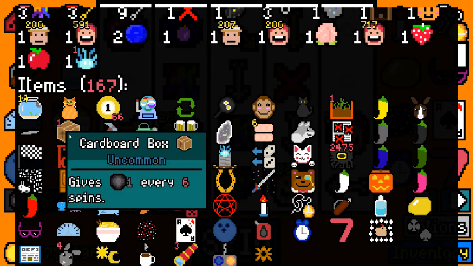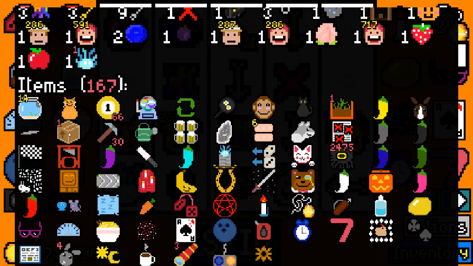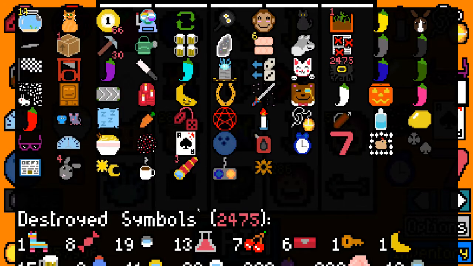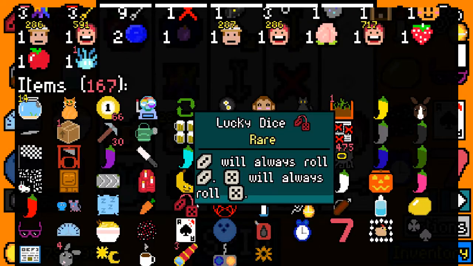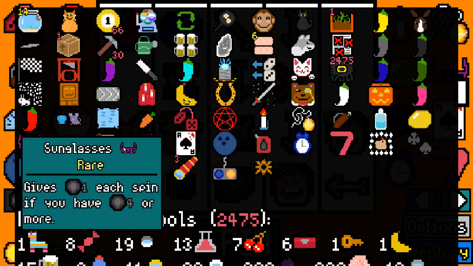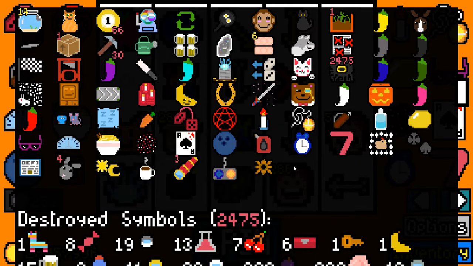So cardboard box start, I got that early as well, and that helped. And then once I started building up the geos and started building up this chain, then eventually I got sunglasses. I got item capsule pretty early on into this build too.